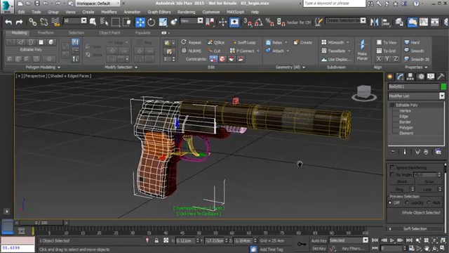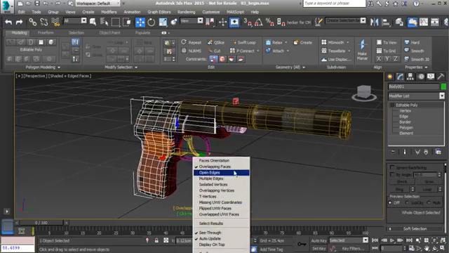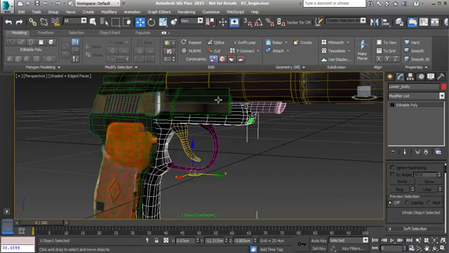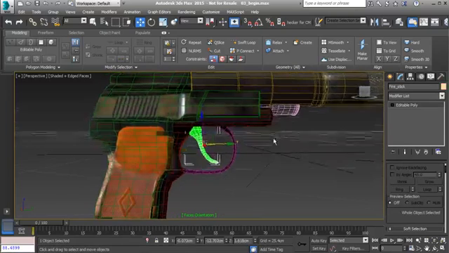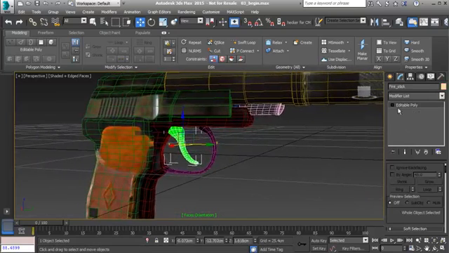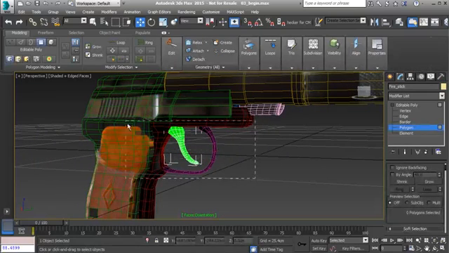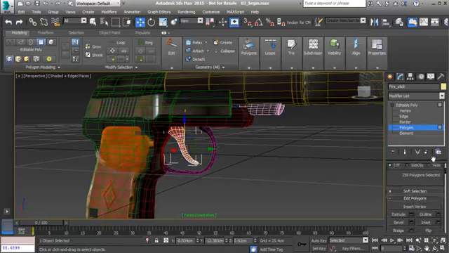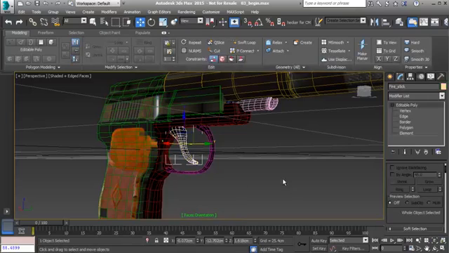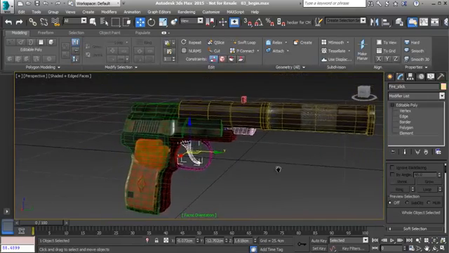Okay. Now, as far as the normals go, you can come in here and say, okay, now I want to look at the face orientation. And when you click on these different pieces, if it turns green, that means that's the inside. So it's really inside out. So in this case, the trigger is inside out. So we can go to polygons, select all the polygons, come down to Edit Polygons, and just flip those. And that'll help you turn that back the correct direction.